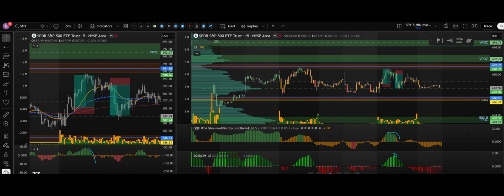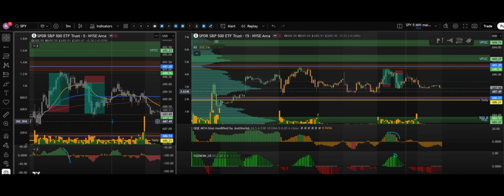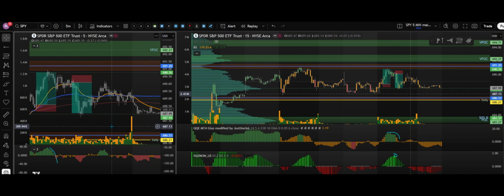Looking at your momentum indicators, what's most likely to happen? Momentum is drifting up at open. Our QQE is stepping up at open. RSI is moving up. Momentum's moving up. Buyers are now trying to attack this low volume node. They fail. QQE is stepping down. Squeeze momentum is stepping down. They failed to break this. Sellers come in and are going to push back to where there was more liquidity. In other words, the point of control where there's the most liquidity of that area. Another two fantastic trades you could have taken based on this system.